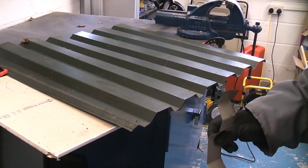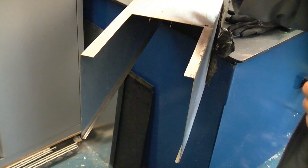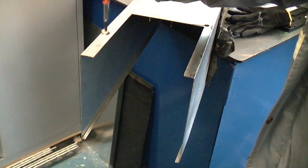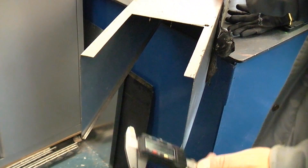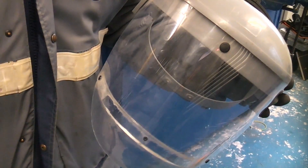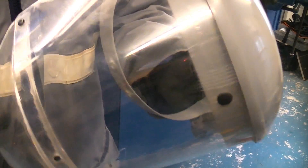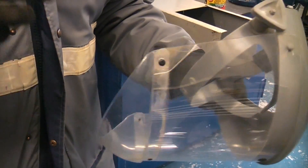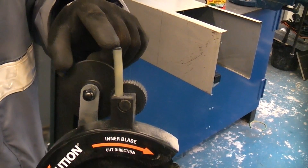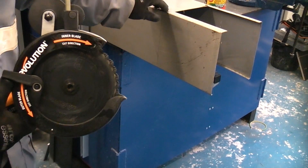You can see that it did cut that very quickly indeed and very easily. It can be difficult cutting this kind of stainless steel, especially once it's been bent into a shape. This is 316 stainless — it is magnetic and approximately 1.5mm thick. I'd just like to point out that when I'm using this machine I actually wear safety glasses, ear defenders, and also a full face visor, because with both blades spinning in opposite directions it does tend to throw the swarf everywhere. I've now put the lubricating stick in and I'm going to attempt to cut through this piece.